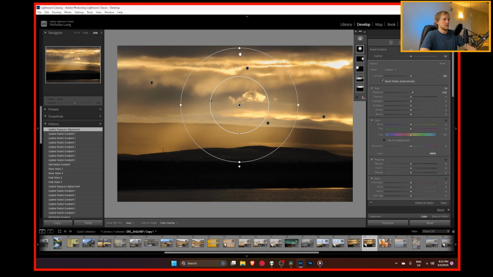Whereas if I went ahead and did that over here, it would increase the brightness of these streams over here, and I didn't want it to do that. So I made a new radial gradient, increased the exposure to really increase the amount of pop on the rays and really attract the eye towards the center of the image. All right, so this image is starting to look outstanding and really engaging.